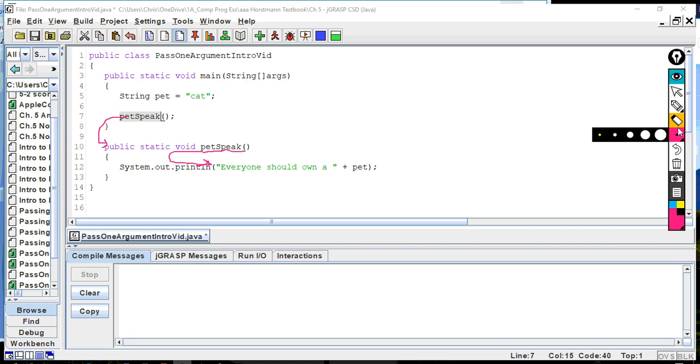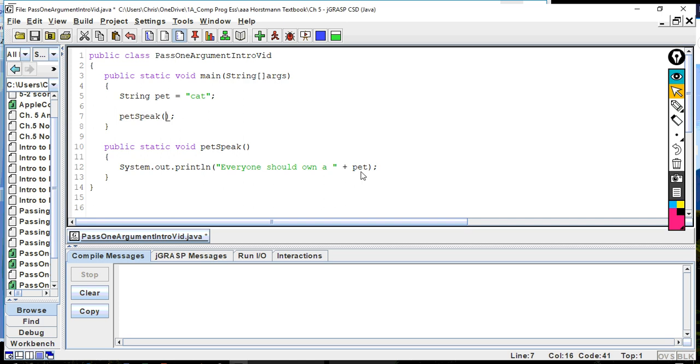Pet speak wakes up and goes to print this line, this output. But what we're going to do is add something to this. We saw that this didn't work, so inside the parentheses we're going to put the word pet. Now there's a variable call. It's calling pet, and it happens to be within scope.